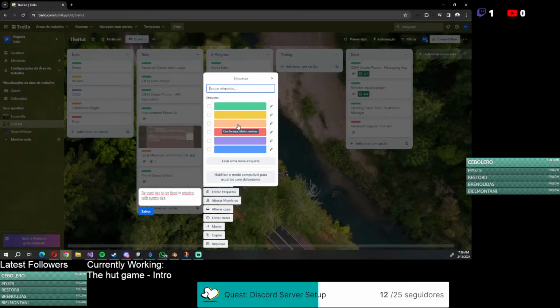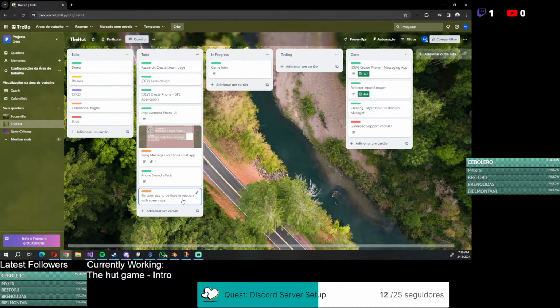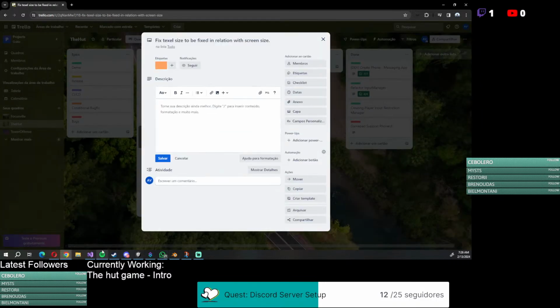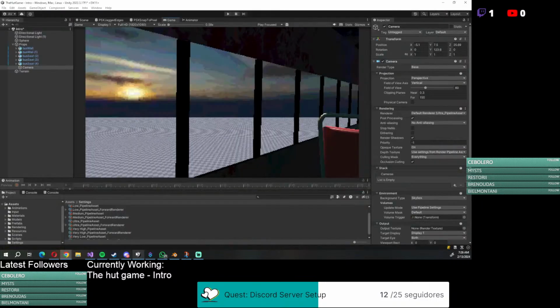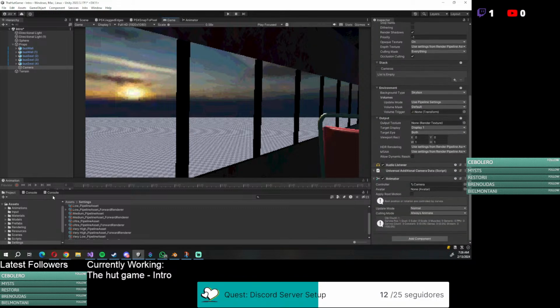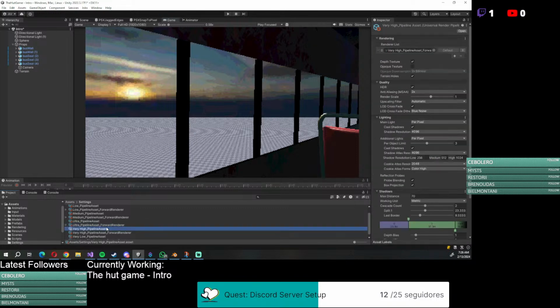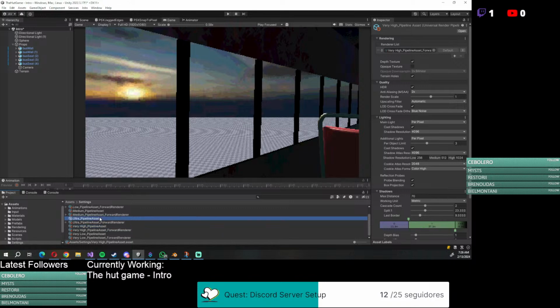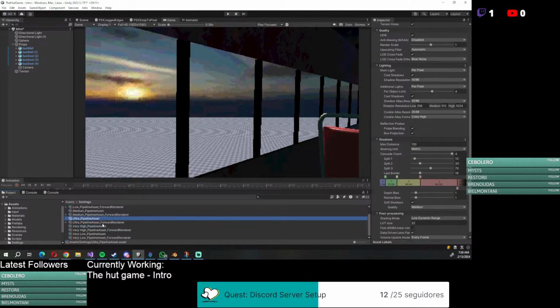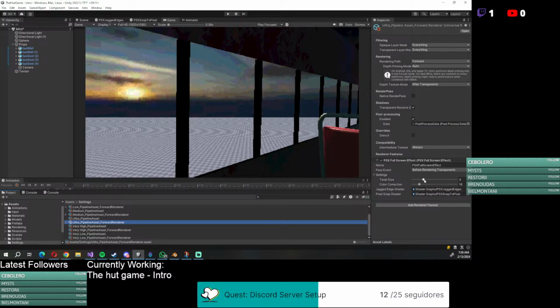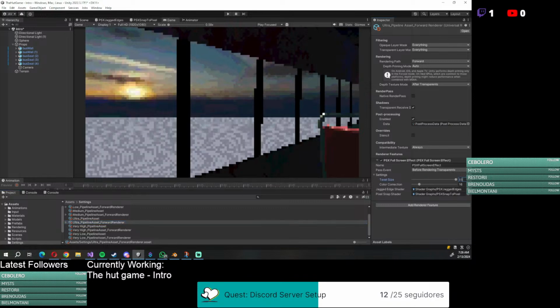Mark it as a bug. And I'll probably attach some screenshots. Let's increase it just to be able to see that. Let's put 8.